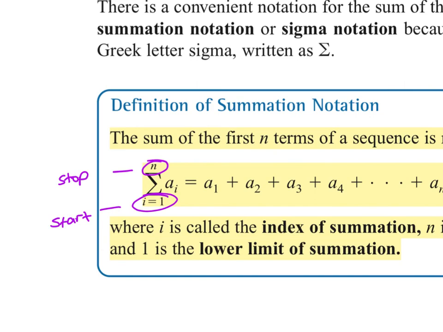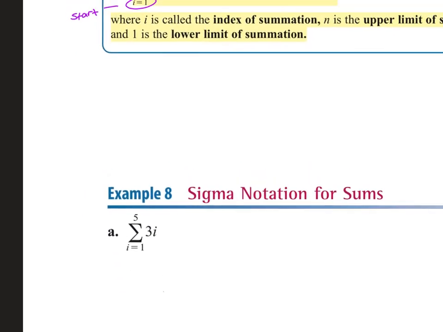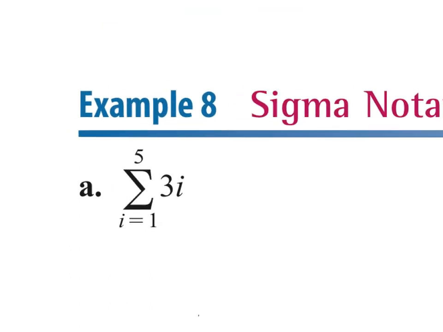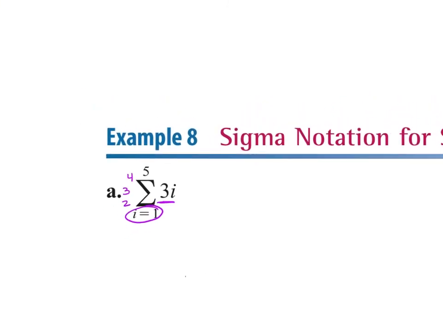Add. All you're doing in a problem like this, ladies and gentlemen, they're giving you the expression that they want you to evaluate. What is the number that they want you to start plugging in for I? 1. What is the last number they want you to plug in for I? 5. So you're starting with 1, then you're going to plug in 2, 3, 4, and 5. And what do you think you're going to do with all of those answers that you get to find the summation? You add them together. So you literally, this is how you would show me your work.